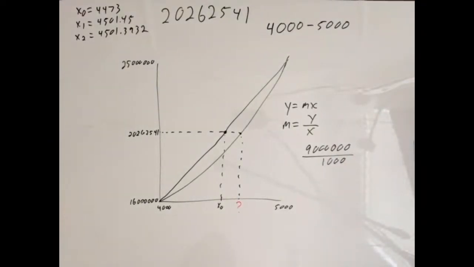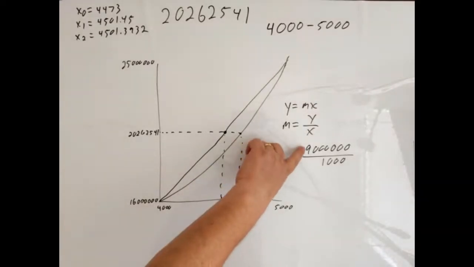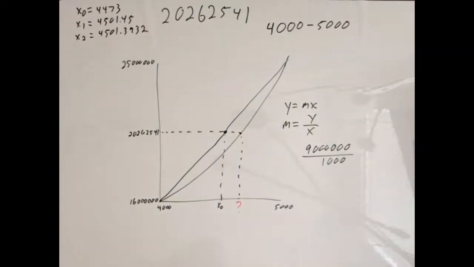Now, a word about this. Why is it 9,000? Is it always going to be 9,000? No. If our number here were larger than 25 million, then this number would be above here, and that curve would be continuing up. And the part we would be interested in would take this 25 million and put it down here, and then this will be a 5,000. That will be a 6,000, which would make this 36 million. 36 million minus 25 million is 11 million.